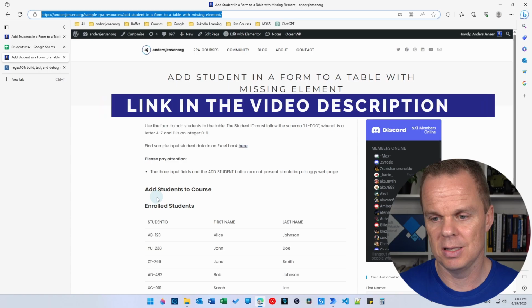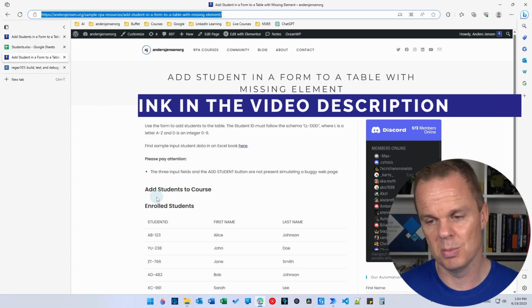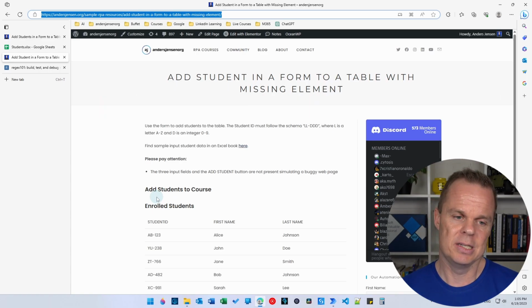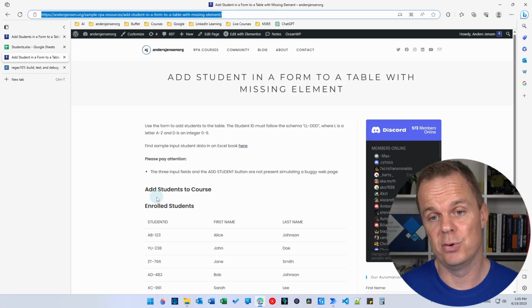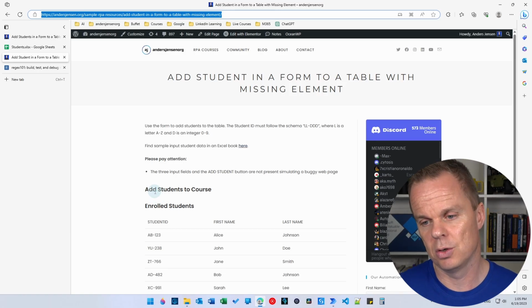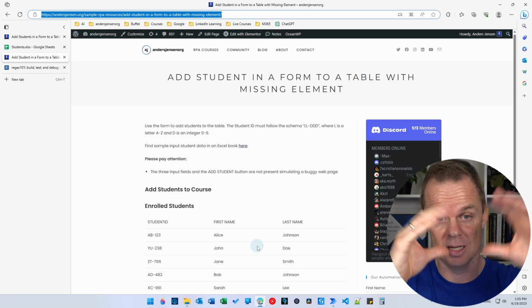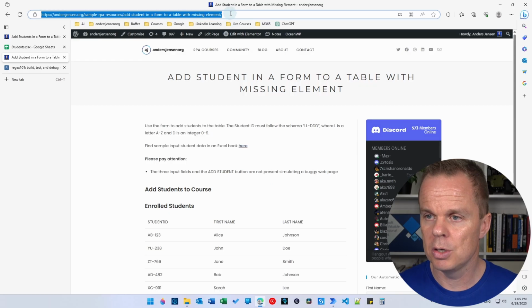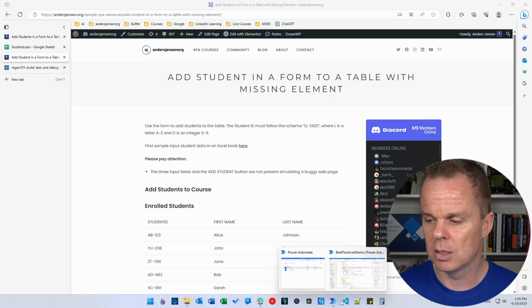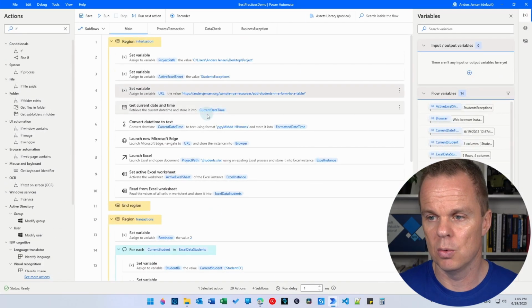So here you can see that we missed the input fields, but we're also missing the other ones. So let's say that our flow experienced a problem with the first input field. Of course, we could also do a check if these are present in the beginning, but let's keep it simple. Copy the URL up here. So Control-C and go back to your Power Automate desktop flow.